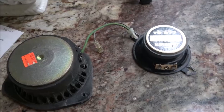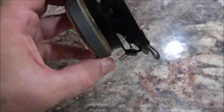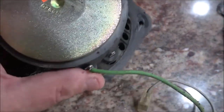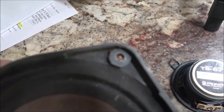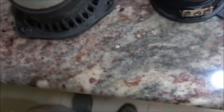Let me do some more looking. I'm going to pull that other one out. We'll see what's going on with it. Okay, so I got these out. Like I said, this is a dual cone. The Pioneer. This is not original because it's got a price tag. But if you guys can see that right there, what that says. I've seen it somewhere else on here too. Right up in that corner. Anyway, and right in the dead center, there you can see it, Bose, which is good.